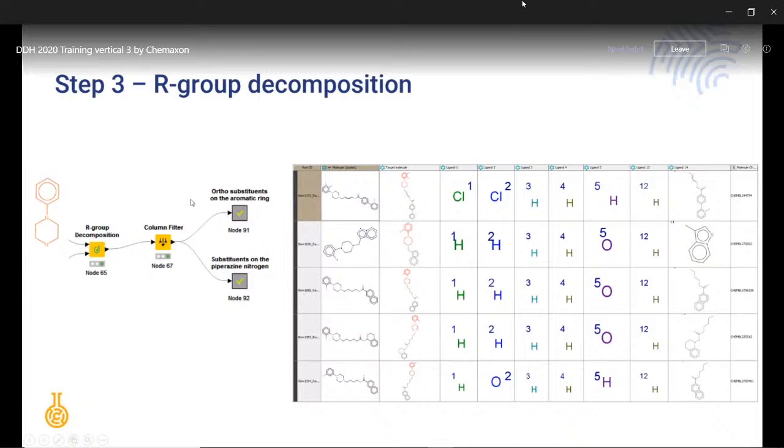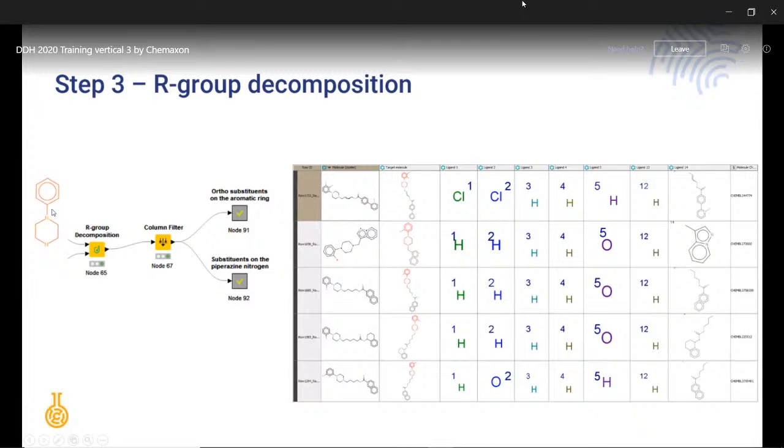And what we got from this analysis is that the two ortho aromatic carbon atoms were the most frequently substituted points of the scaffold molecules, and besides those two aromatic carbon atoms, also the piperazine nitrogen was substituted frequently.